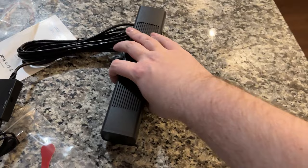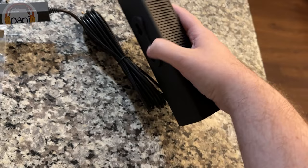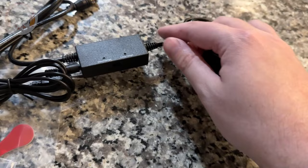All right, so here she is. Took her out of the box. Nothing fancy — it's this cheap plastic antenna. You can tell there are some mounting options with that, and they give you some mounting screws and hardware. But if you've purchased this, you're just going for cheap and quick. I can't imagine you're going to use the mounting hardware. Buy something nicer, unless this gets the job done for $30.